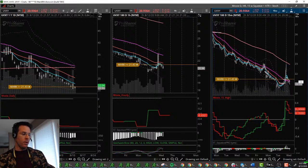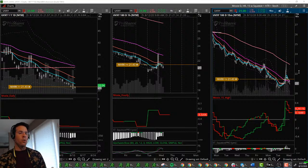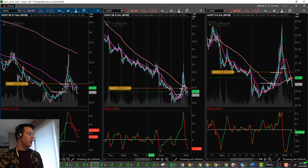Now, we look at this again currently, and I said, I'm looking at a trampoline move, I'm looking at the hourly, I'm looking for a double bottom. Everything just seems very extended right now. So we are trying to get into a trade and start working something like this out. Let me then show you the lower time frame chart. Let me slide this over for you. We'll see what we can see over here if there's anything to talk about yet.